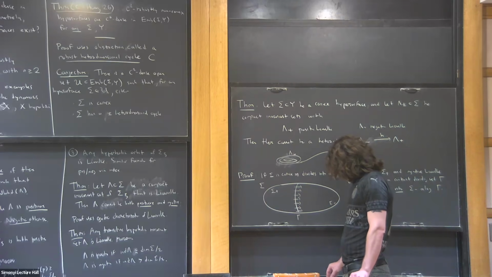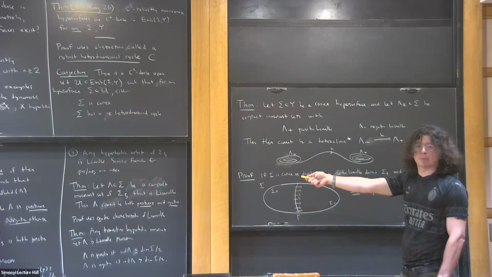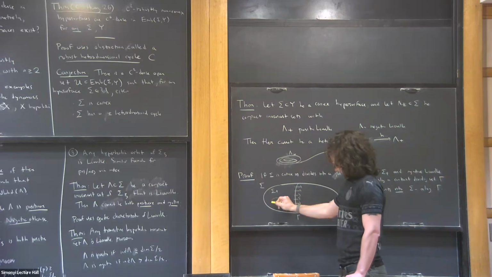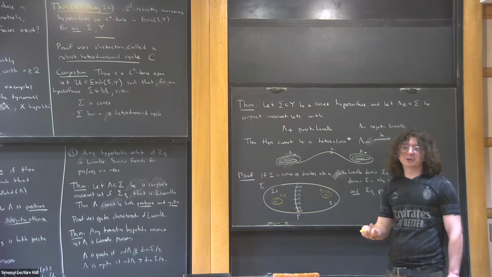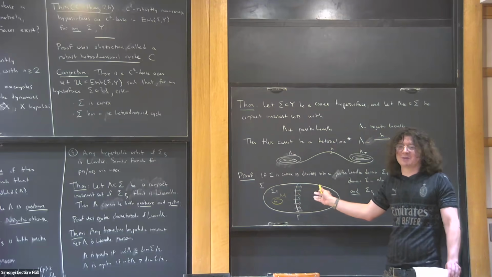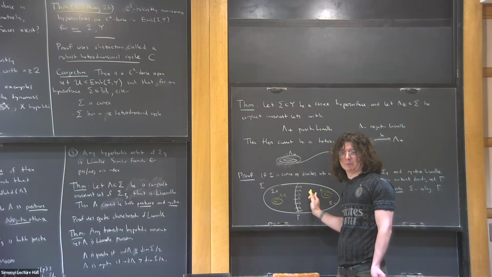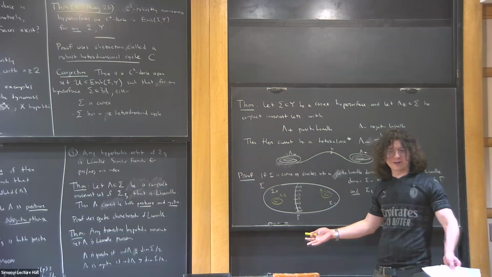Now, because of this theorem about the well-definedness of being positive or negative for invariant sets, this guy has to be on the positive side and this other guy has to be on the negative side. So lambda plus has to be over here, lambda minus has to be over here. If you did not know this about invariant sets, you would not be able to say this. There are sets where even though it's positive Liouville, it's also negative Liouville, so it could be on this side too. But for invariant sets, it has to pick a side.